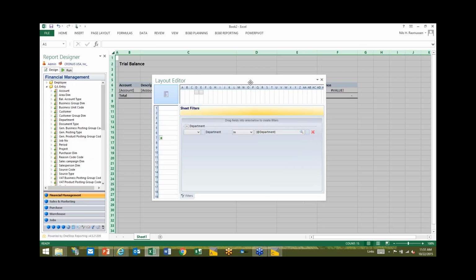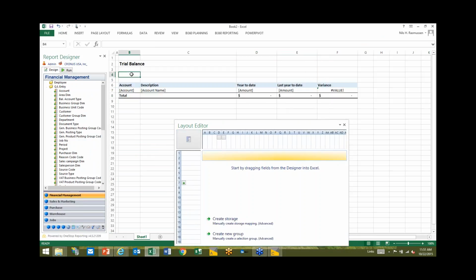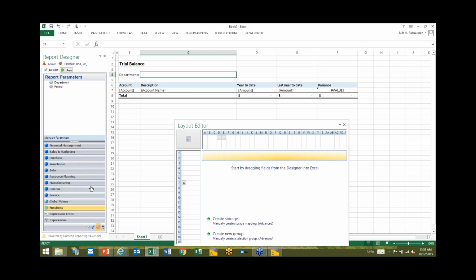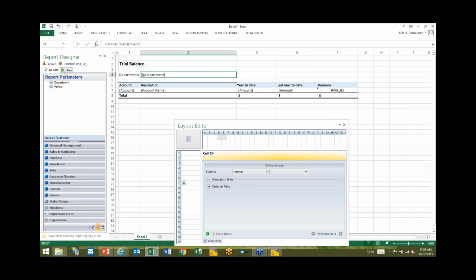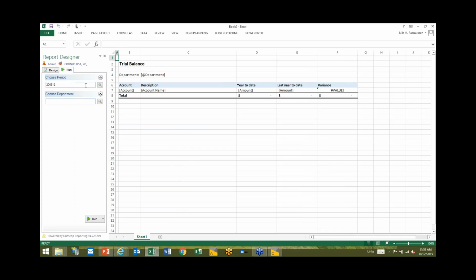Now we got that. And then let's say we want to show that as a header as well, like that. So then we can come here and we can drag that parameter in there, left justify it. Notice you have two prompts now.